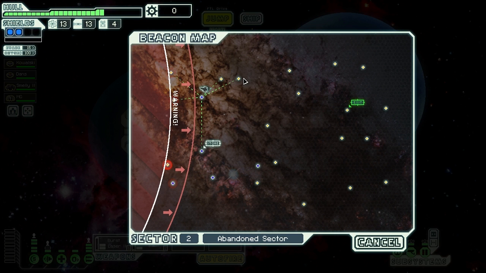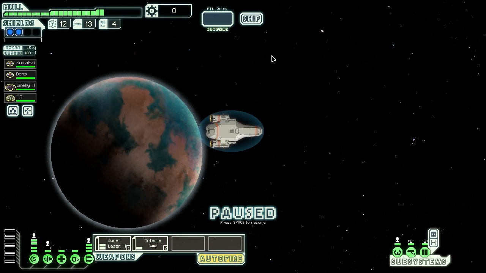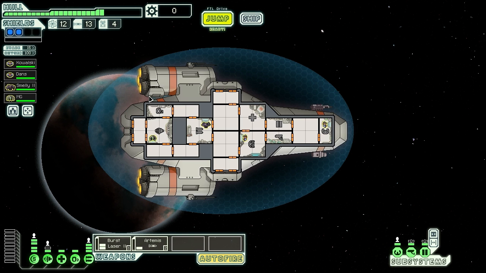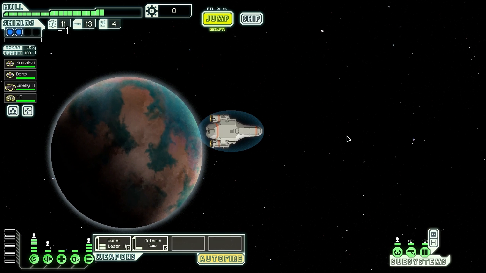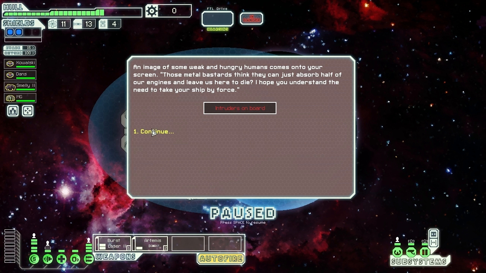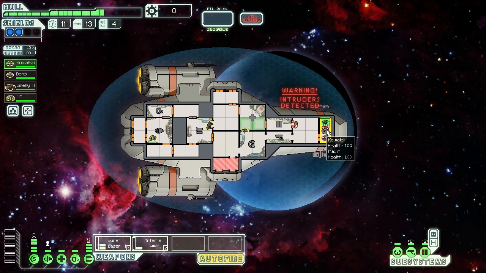No sign. Going to skip it just to have a little bit more time to maneuver. Wreckage. Dying ships parking. Well, let's investigate it. Nothing remains. Of course, now we got the scrap recovery arm and we're not finding any scrap anywhere. And now we've got intruders. Oh, you stay here for a moment longer.